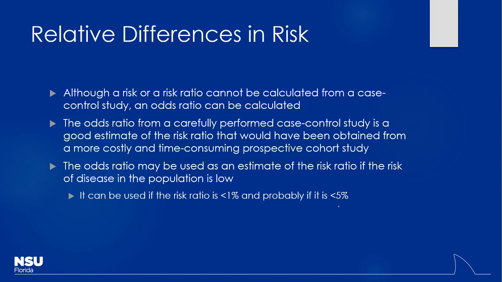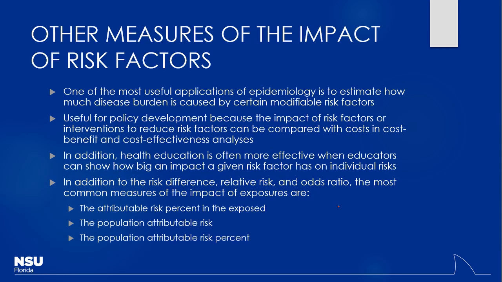So anyway, what are some other measures that we can use to show the impact of risk factors, right? So what are some other ways we can estimate the impact of, say, a risk factor or a preventative measure here? And so we'll get into a few of these. And again, a lot of times we use this information, one, to educate people, like how we interpret this data, how we can educate people on the risk or the protective features of certain interventions. We can also use this in terms of setting priorities in terms of policy making.